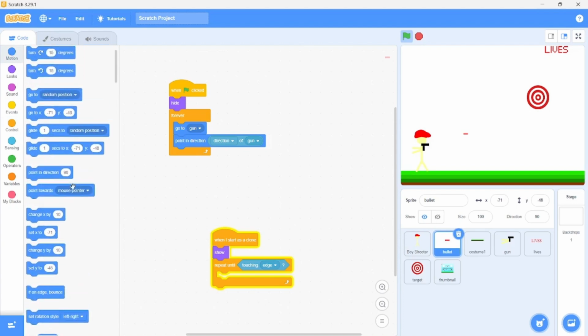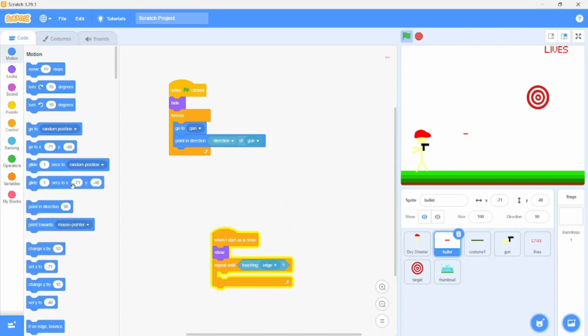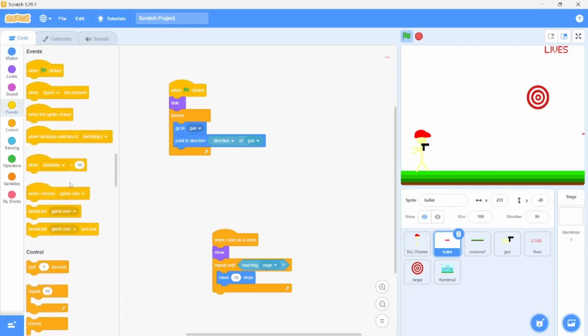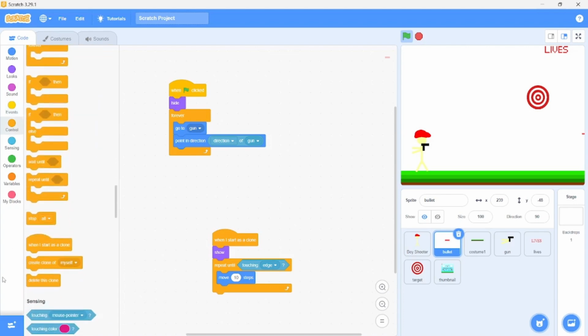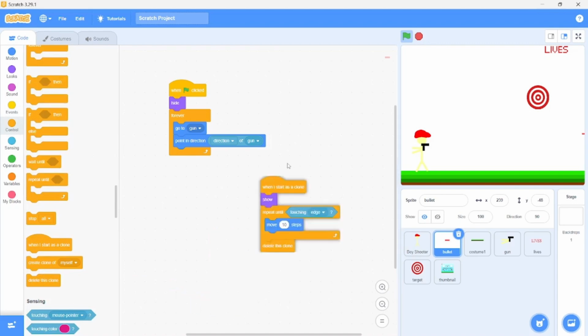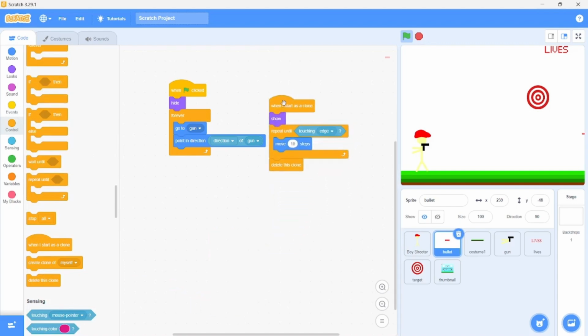This is how we are going to set all these things. After this, we will just delete the clone as well. So just set this move here, and then later on we will delete the clone. This will be available here. You just need to search for the correct block and use those blocks at the correct place. So delete this clone. So we are done with this as well for the bullet.